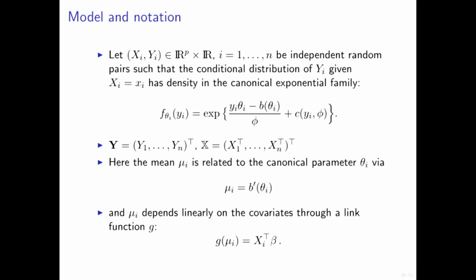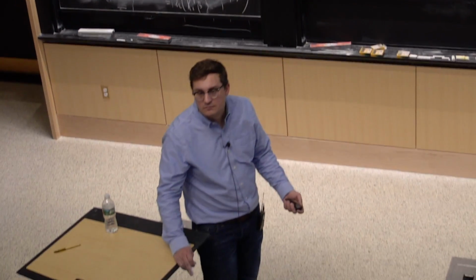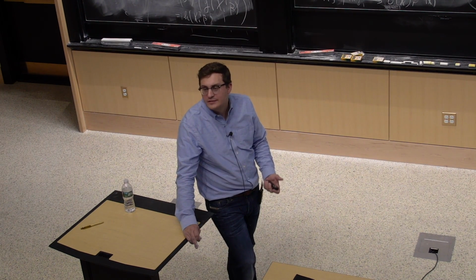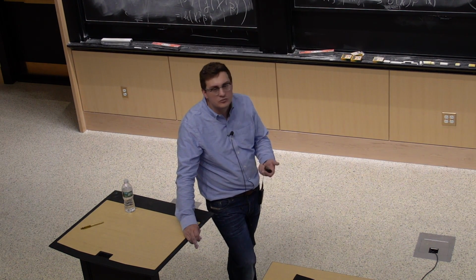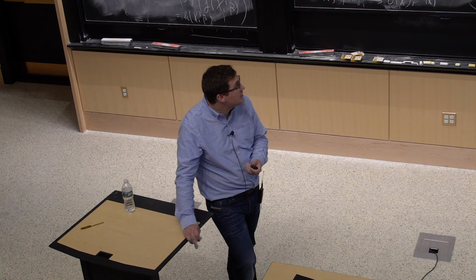That's going to be much more simple to optimize, because remember, when I do the log likelihood, this thing is going to go away. I'm going to sum those guys. And so what I'm going to have is something which is essentially linear in beta, and then this minus b, which is minus the sum of convex functions of beta. And so I'm going to have to bring in the tools of convex optimization. Now it's not just going to be take the gradient, set it to 0. It's going to be more complicated. I'm going to have to do that in an iterative fashion.